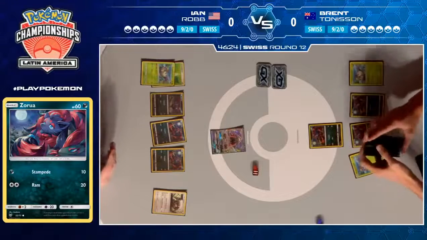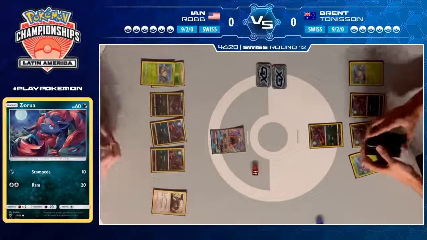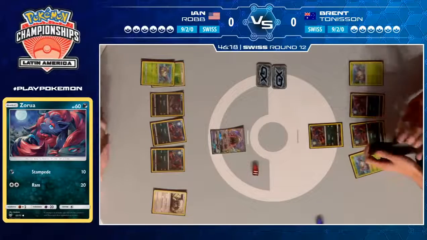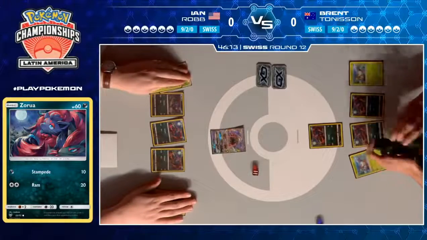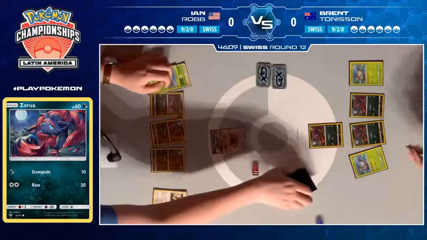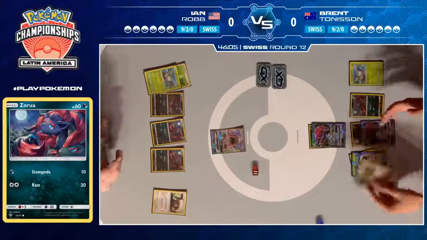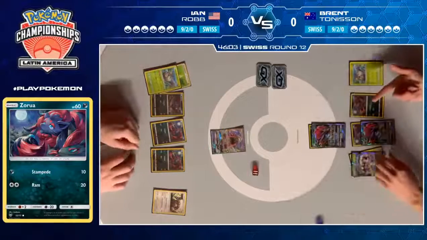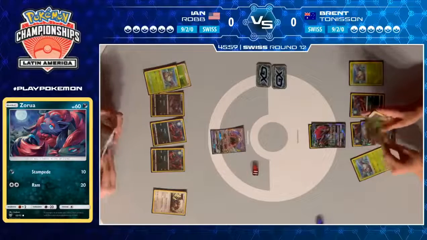Getting another Zorua and 2 Wimpods onto the bench. It's looking very good. All right, and again, these Zoroarks will be critical in trying to find some sort of action this turn. So we see 2 evolutions placed, no, 3 evolutions placed down this turn. Was the Wimpod? Yeah, he can't play that. Yeah, the Wimpod definitely came down this turn.